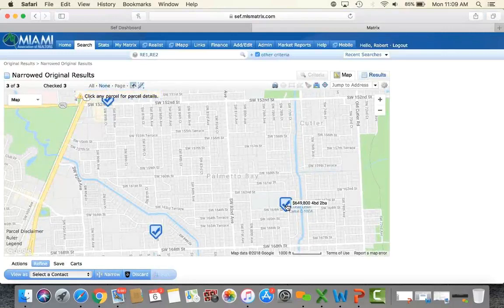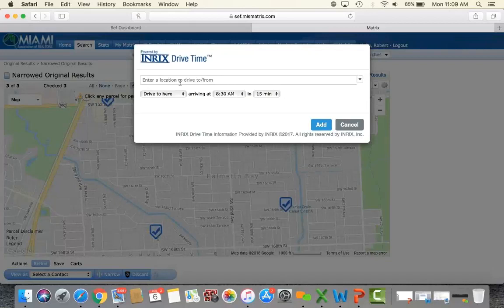And what else can I do? Well, there's a little icon right here, a little car, that continues to show up. This is a new service of the Miami Realtors called INRIX, and it's a drive time calculation. If you click on it, it says enter a location to drive from, and basically I'm going to start off at our Alcazar Avenue, all right, and drive to here. 8:30 in the morning, and in 15 minutes.